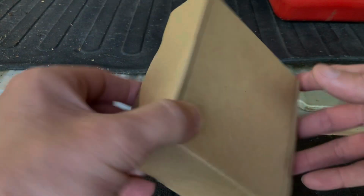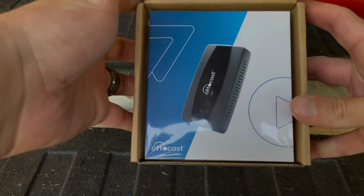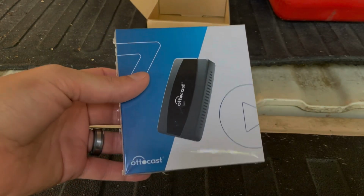So let's do a quick unboxing. The OttoCast itself comes in a plain cardboard box, much like you might expect. Small, discreet packaging. Open it up and boom, right there is the OttoCast. Let's go ahead and pull this guy out. It comes, you can see, in some plastic wrap, which I've already cut open just because I wanted to try the product out for myself and see how it worked.